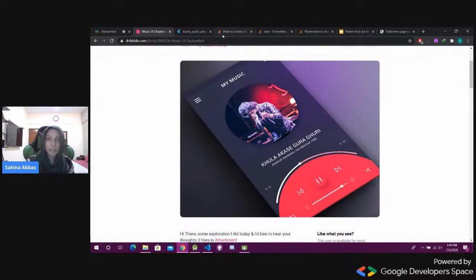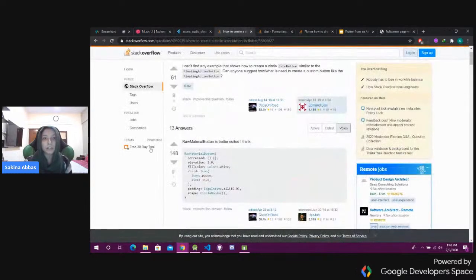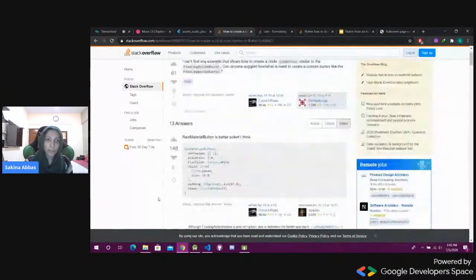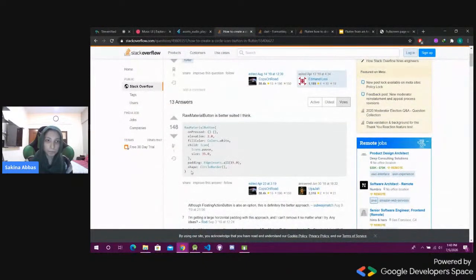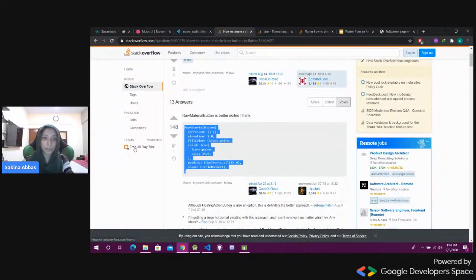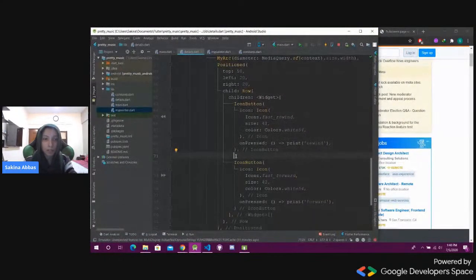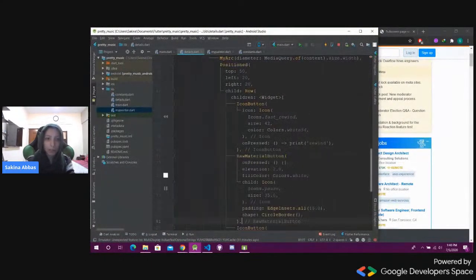So instantly I Googled how to create a circular button with an icon, and Stack Overflow, my usual help gateway, and we have this nice looking code that renders this. Okay, so let's use this directly. Copy, paste, and zoom it here, add the commas. 10, 50.